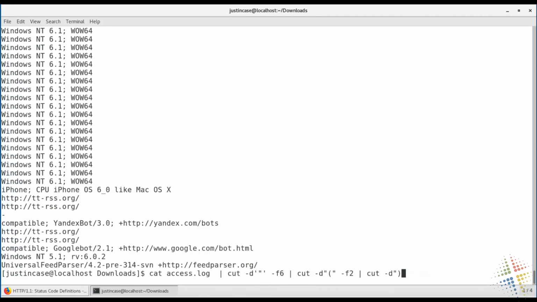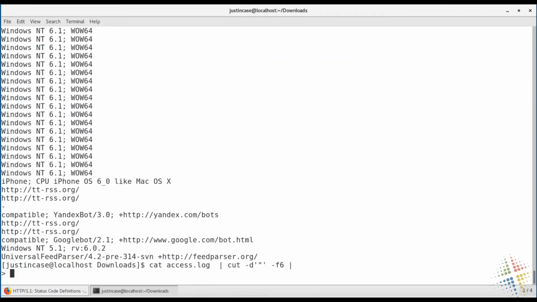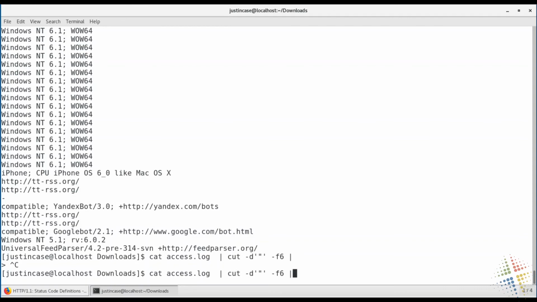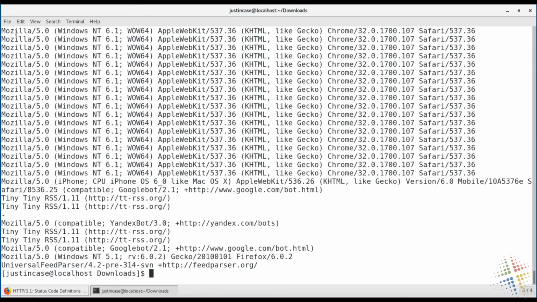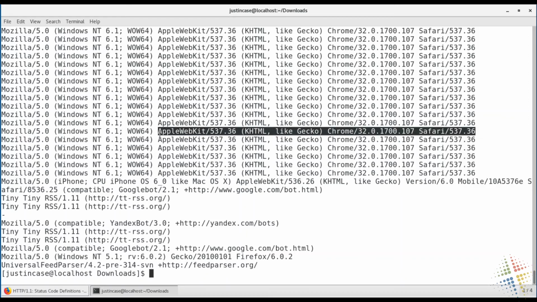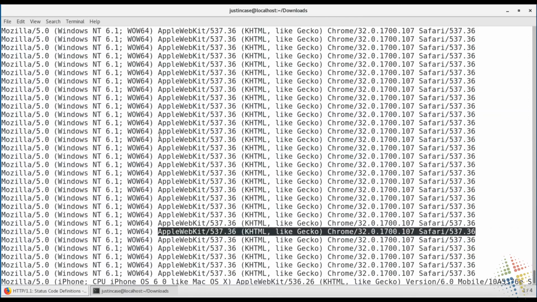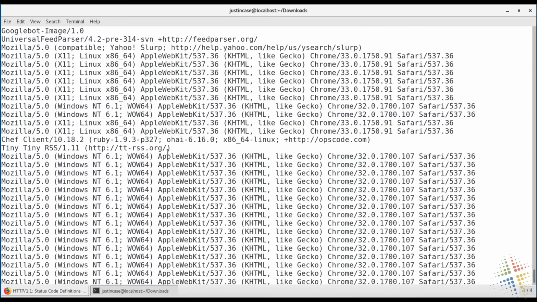Otherwise, let's see what other information we've got in there. Mozilla 5. Most everything is Mozilla 5 at this point. Apple WebKit and KHTML like Gecko. These are all the features that are available by the browser. You'll see that that was the same.